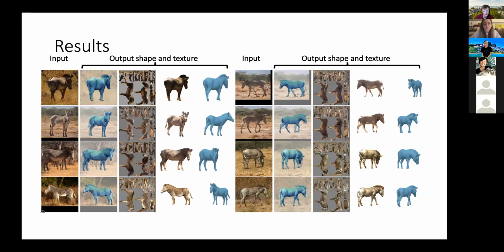So these are some results. The first column is the input image, which is a bounding box with the zebra. Then we have the overlap of the reconstructed mesh and the estimated texture map, and the rendered animal with texture and without texture from a different view. The texture map that we predict mostly has an accurate prediction from the camera view. We don't make an assumption of symmetry, and we can also notice that the shading is included in the texture map. But I think in general, the results are quite nice.